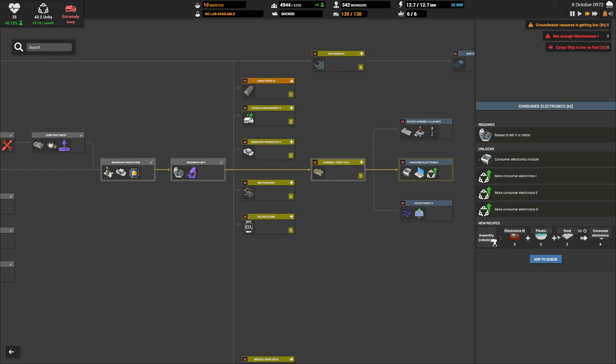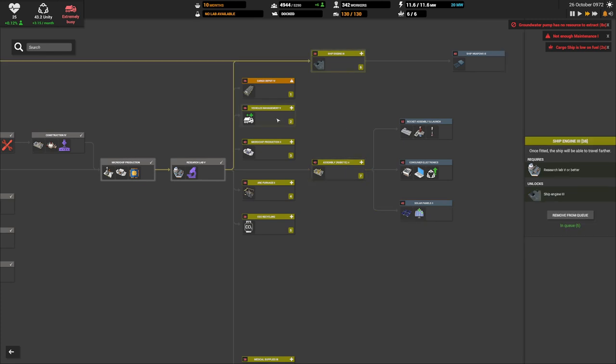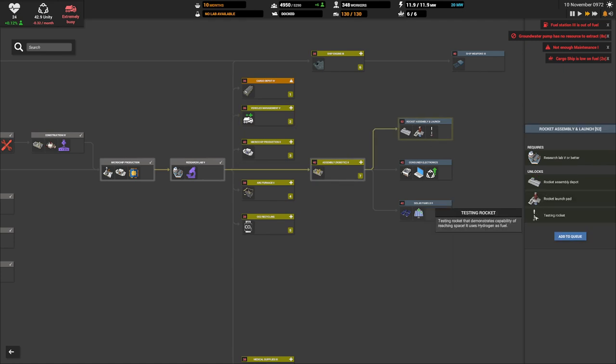Assembly robotics 2, electronics 3, plastic and steel to create consumer electronics. Solar panels, silicon wafers with glass to create solar mono. Okay. Oh man, vehicle management 5. This would be a godsend if we could get this right now. And then finally, we can make our rocket. Testing rocket that demonstrates capability of reaching space. It uses hydrogen fuel. Rocket assembly depot, 1,200 construction part 4s and vehicle part 3s.